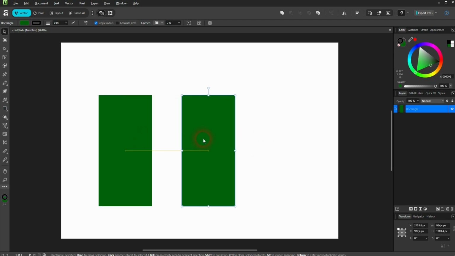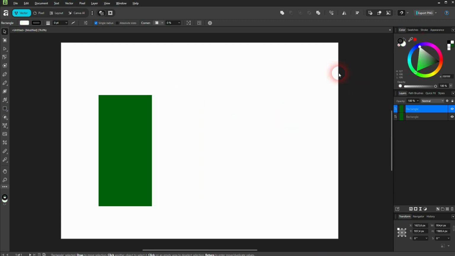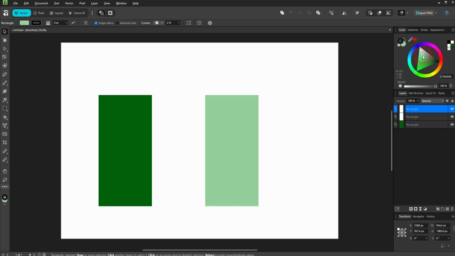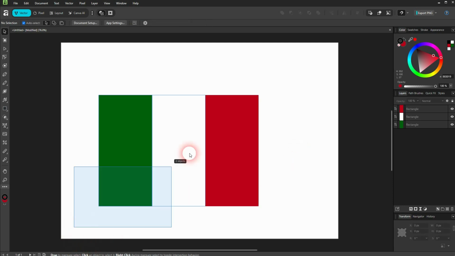I'm fine with this green. I'll hold Alt, drag a copy out of there. And for the copy, I drag the circle to the top of the triangle, which is the white color. That filters out all green and black parts. Now I change the hue right here to red, and I drag the circle towards black to make it darker. Maybe up to here. We've got our three elements, but it would be good to have a frame.